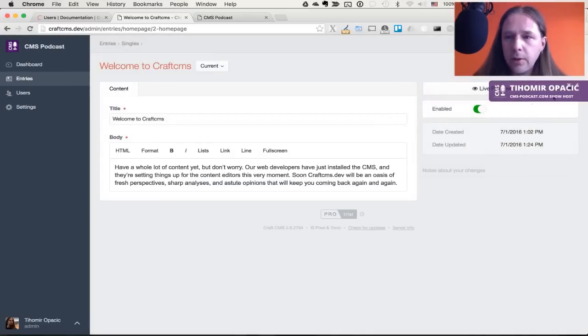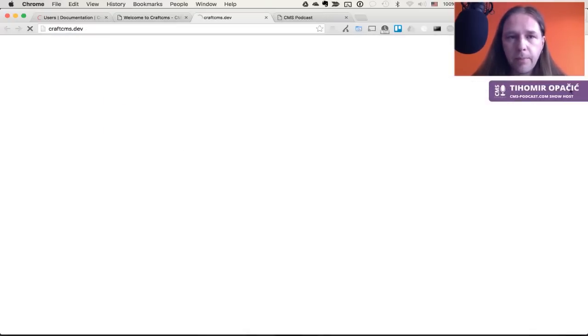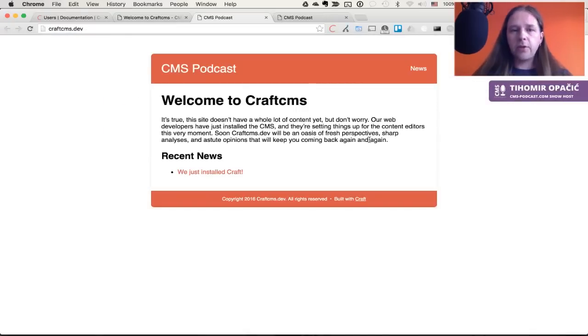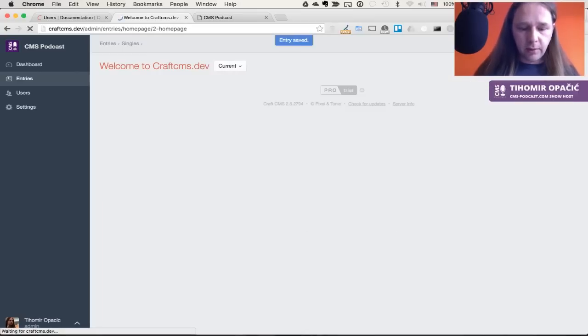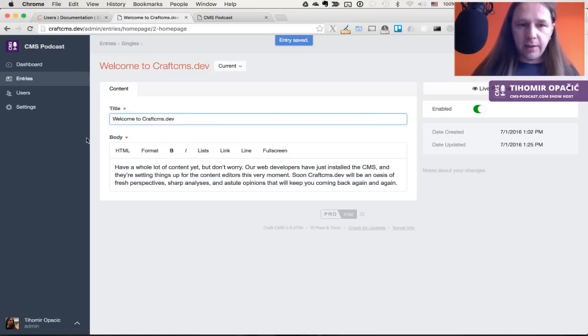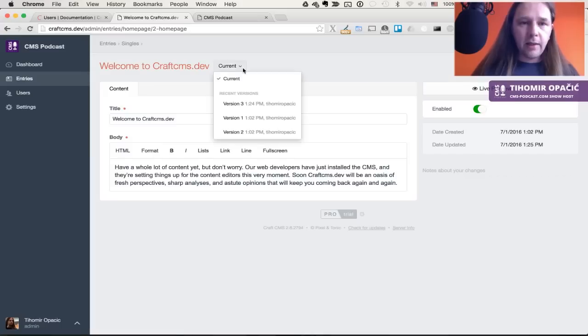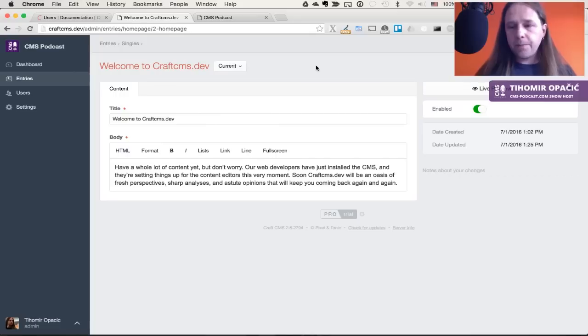Now, if you want to look at the popped out version of the page that you're currently editing, that's easily doable as well. And I like the shortcut here. So if I do editing, all I need to do is hit Command S and it saves. And what's worth mentioning is that it saves versions of my entries that I've created.